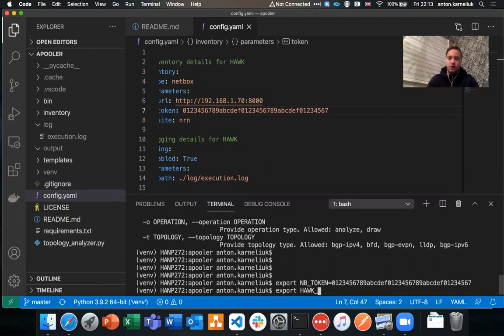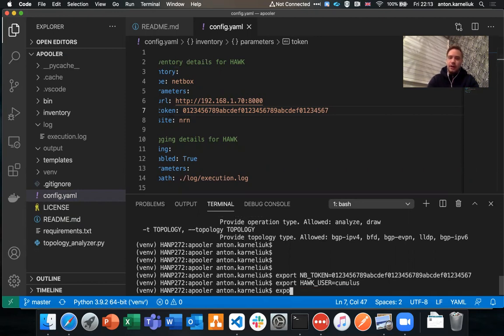So Hawk user, in our case, this is Cumulus. And I need to provide also the Hawk pass, which is the password I'm using to connect to the devices. So let me find my password. As usual, it is relatively complicated, but as we're using this for the lab, I will show you in just a second.